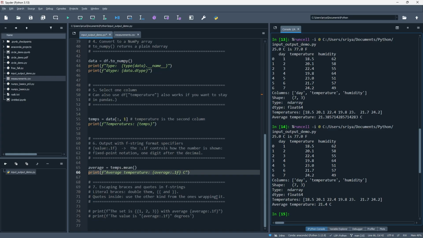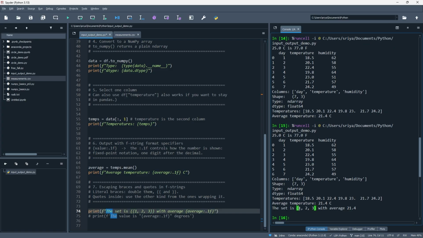Two things to know about characters that already have a special meaning inside an f-string. First, the curly braces. Braces mark a replacement field, so to print an actual brace character, you need to double it. So two braces give you one brace in the print statement. The double braces in the print statement come out as a single brace on the console, and the single braced part still gets evaluated normally.